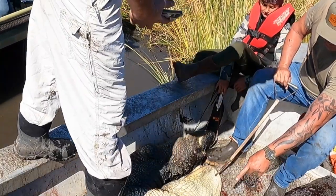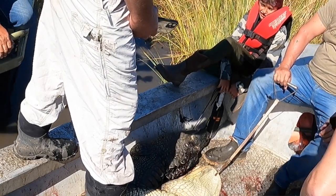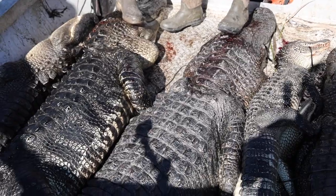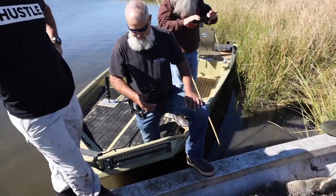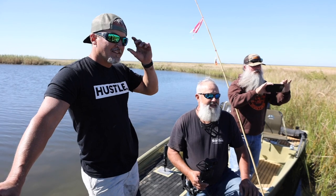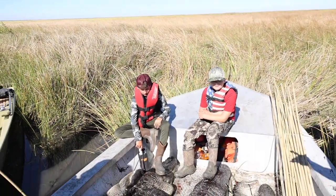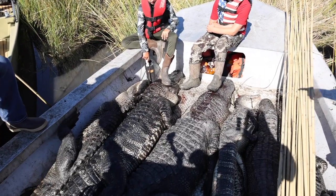Well, we have loaded this boat down with gators, and I'm talking about some big ones. Well, now, we ain't never got a load of gators like this, y'all. Believe it or not, this is a small load for us. Really? Oh, yeah. Y'all usually get 3 over 10. Compared to what we caught on the show, I can't give out no secrets, but we caught a lot bigger and a lot more on that show.